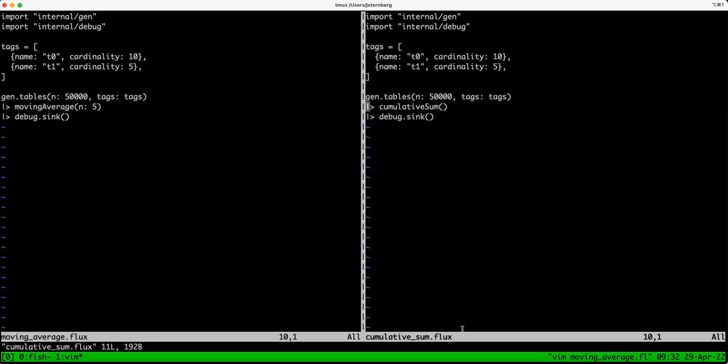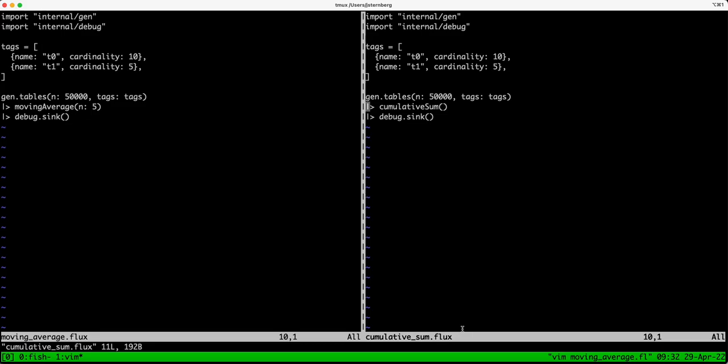So moving average and cumulative sum are important transformations that are used decently frequently, and they are also a little bit more unique than some of the other aggregates. Similar to derivative and difference, they produce a lot of data, because even when they have an input, they don't produce a single point, they produce a lot of points. And so this particular method of evaluating can sometimes cause the query engine a little bit of difficulty with their current implementations.